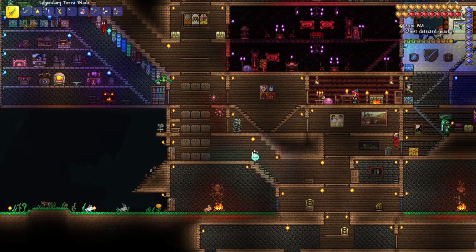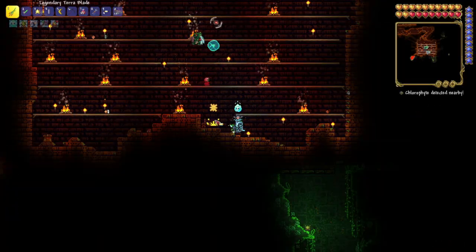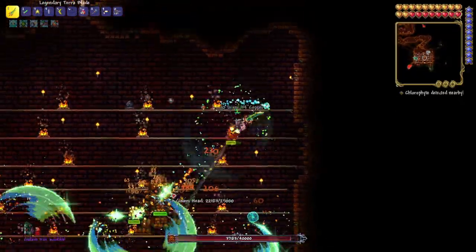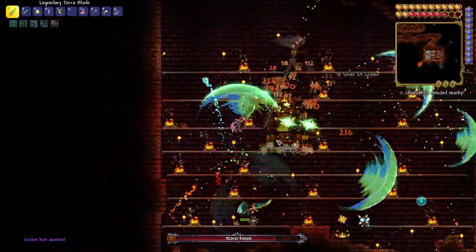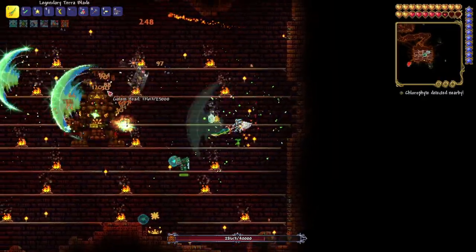Thank goodness. Okay, bro, put on your power glove, okay? Okay, ready? And if we go now. There we go. All five. Yeah, but look at your health. Look at your health. Yeah. Oh, we're doing nice damage. We're doing really good damage.